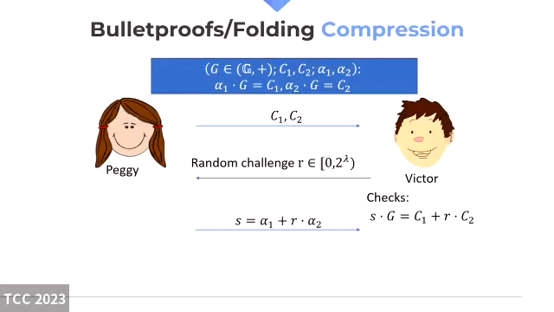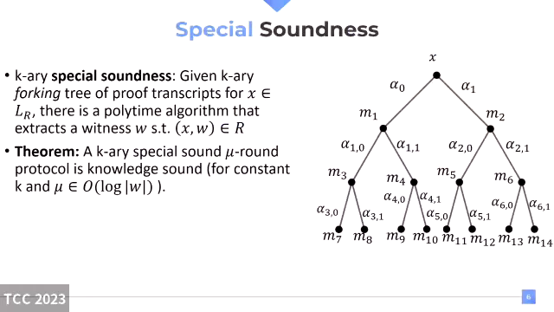When we want to analyze the security of this protocol, there's a very nice and natural soundness notion, which is called special soundness. Here is the multi-round variant of it, but basically it just says that I can extract from k different transcripts. Importantly, these transcripts are correlated in that they all have the same first message, but they have different challenges. If I want to extend this to multiple rounds, then I build a tree of transcripts where the challenges and the messages in the first round are the same, but then they diverge.